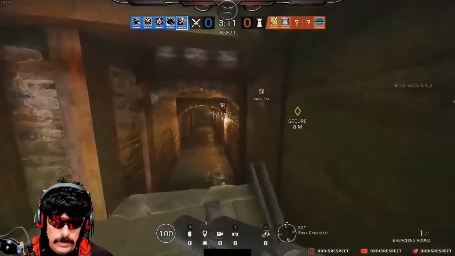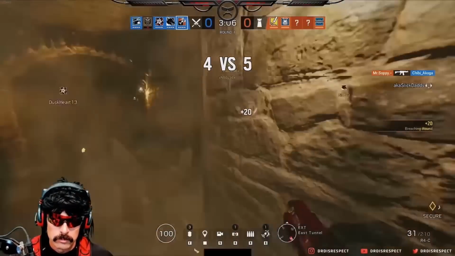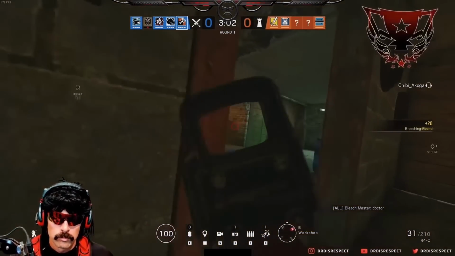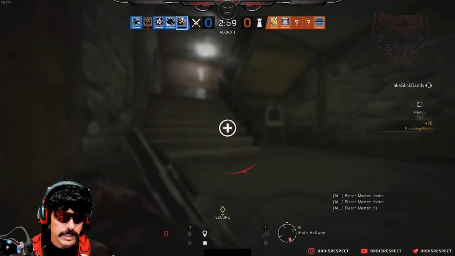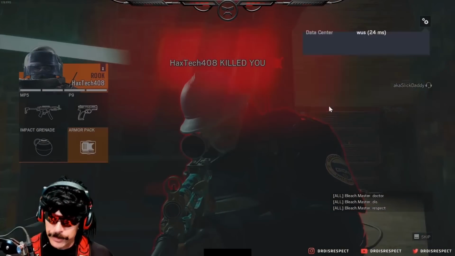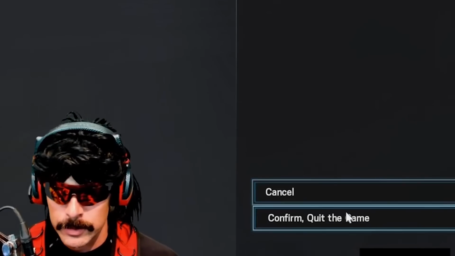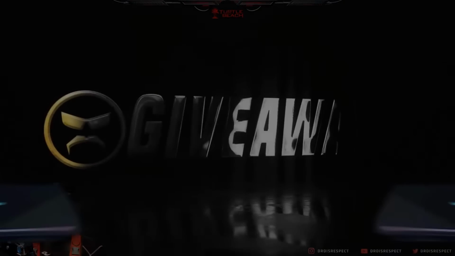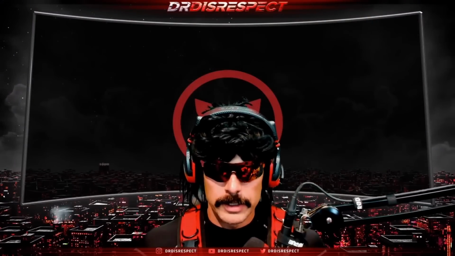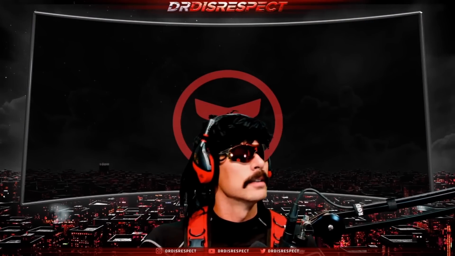Disrespect rage quitting Siege. First death. I'm dead because I stepped on something. A bear trap. Bear trap makes me want to quit to the desktop, and that's exactly what I'm gonna do. I'm playing shooter games, you know what I mean? We're playing shooter games. That right there takes me immediately out. Not interested. Done.